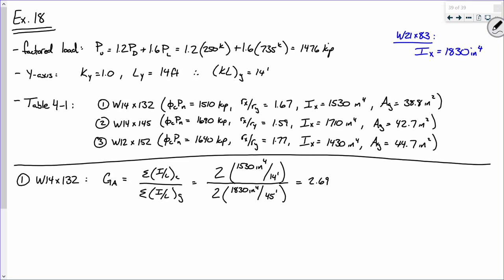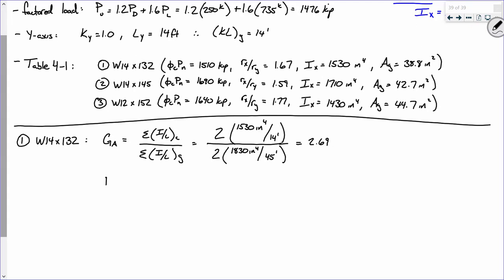All right. Now, is that assuming elastic behavior or inelastic behavior? Should we go ahead and deal with inelastic behavior right now? Let's go ahead and do it. All right. So how do we do that? I'll help you out. I'll start you out. First thing that we need is, and I heard somebody say it, Pu over FyAg.